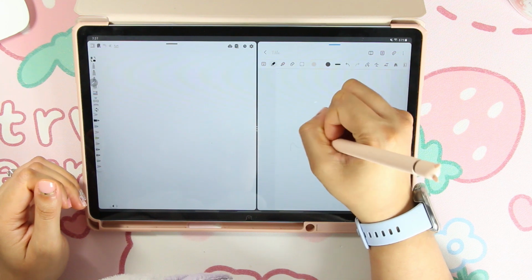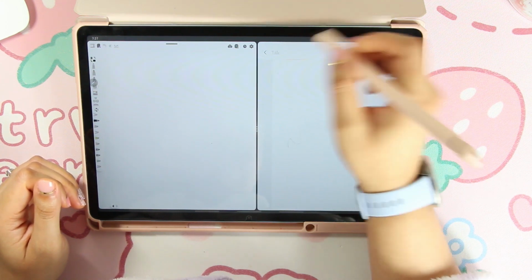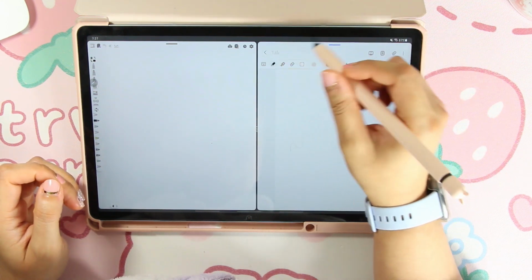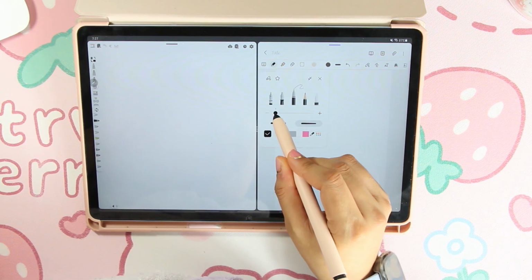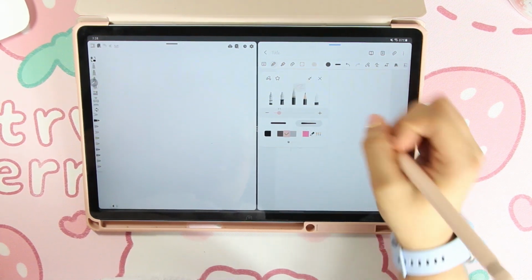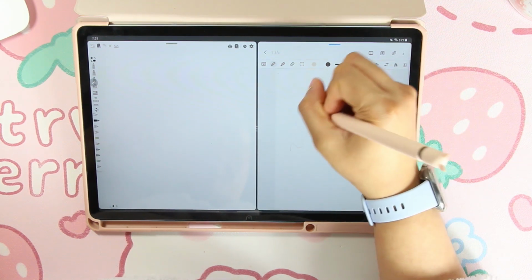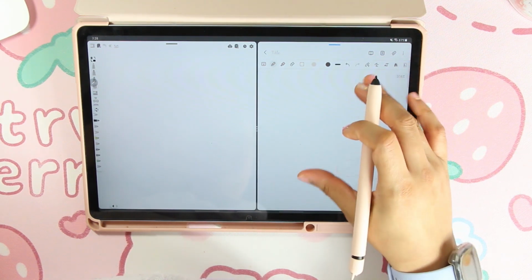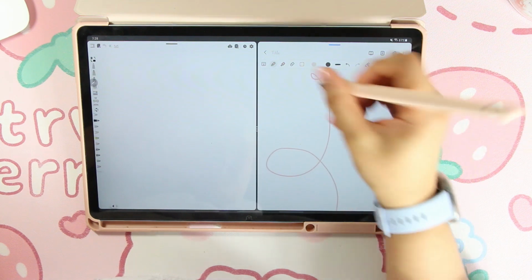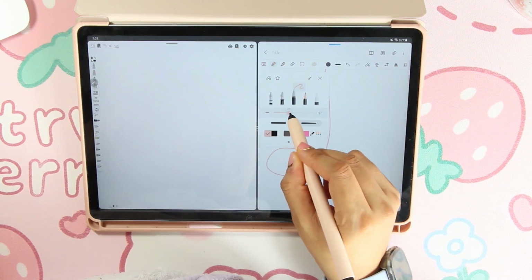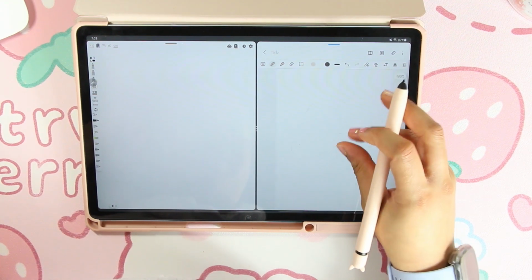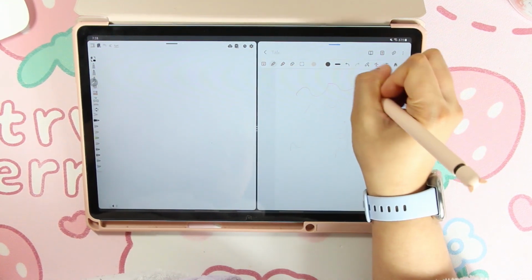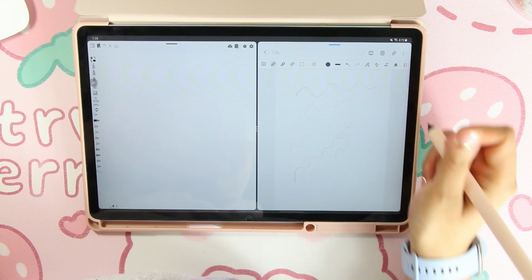As far as the writing interface, hold on, let me make this thicker. I feel like both are very similar. Samsung Notes has the dropper tool for color, which is really great. I love that. So you can easily pick up whatever color you want. Let's zoom in here. And let me make that pen much, much fatter. Not that fat though. Let's zoom out some more. I think that should be good enough where you can see. But yeah, the writing interface in Samsung Notes is smooth.